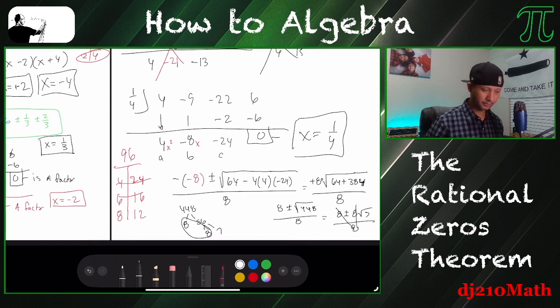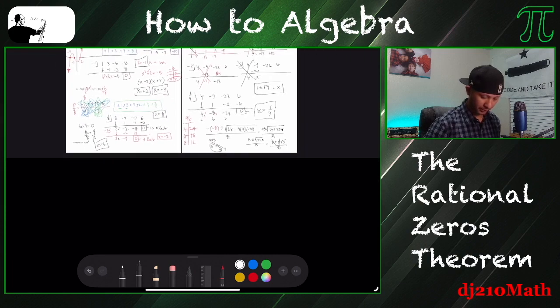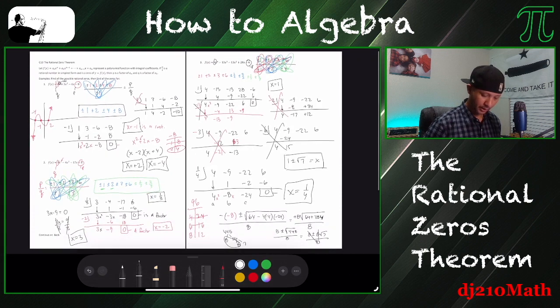So those are going to cancel. And the two real roots in this case are going to be 1 plus or minus root 7. So x equals that, or x equals those. Okay. So the fourth degree polynomial had 4 roots: x equals 1, x equals 1 plus root 7, 1 minus root 7, and x equals 1/4.